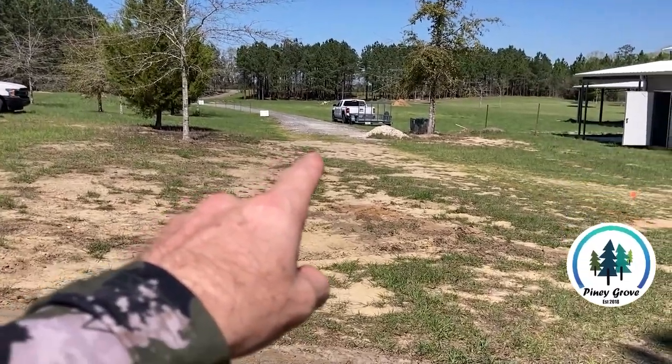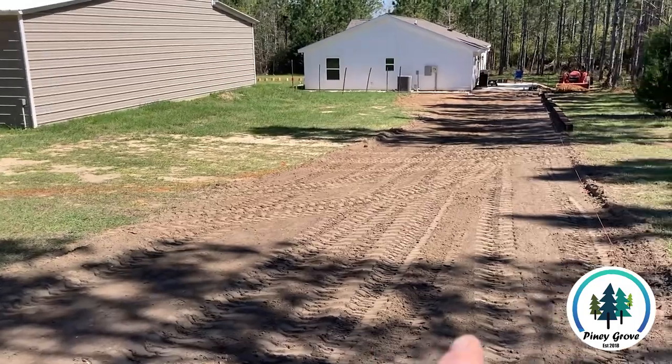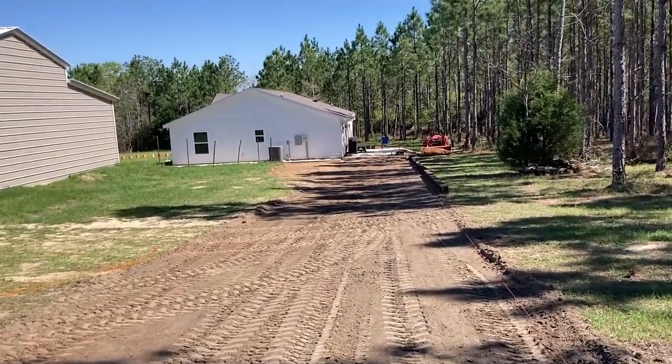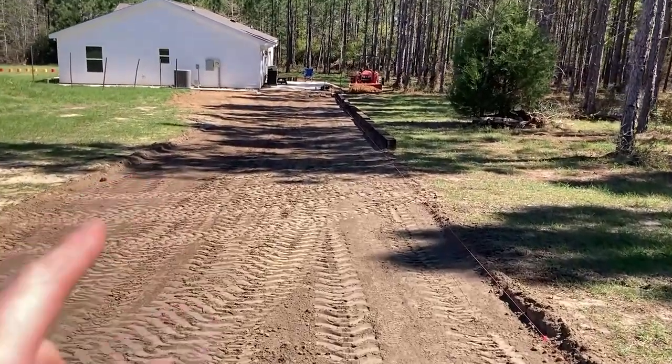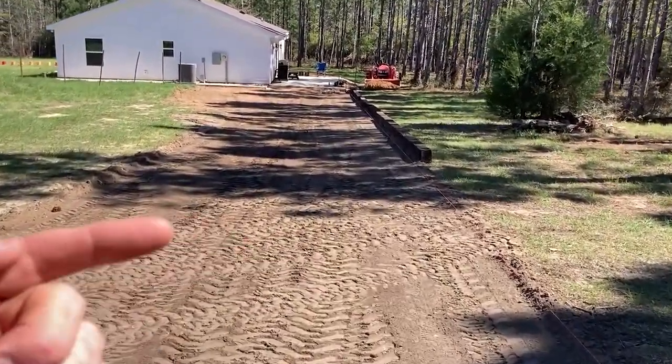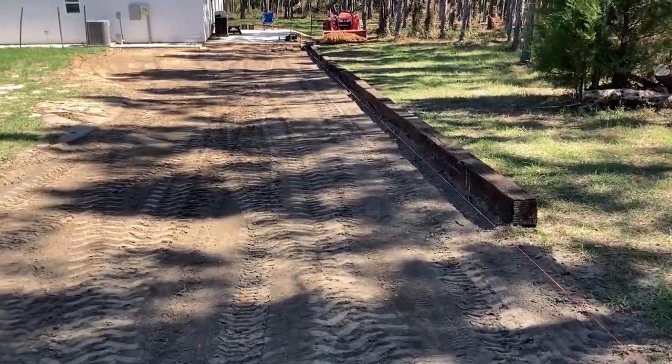So the driveway is going to come from where that gravel ends, come through here. I haven't dug this out yet. Make a turn and go down to the house. So this is all basically dug out, but because it's a hill that slopes not only towards the tractor, but also that way, I'm lining one side up to this point with railroad ties.